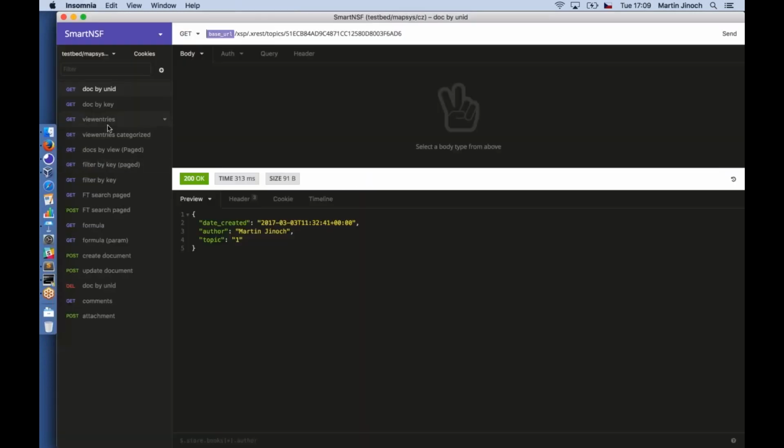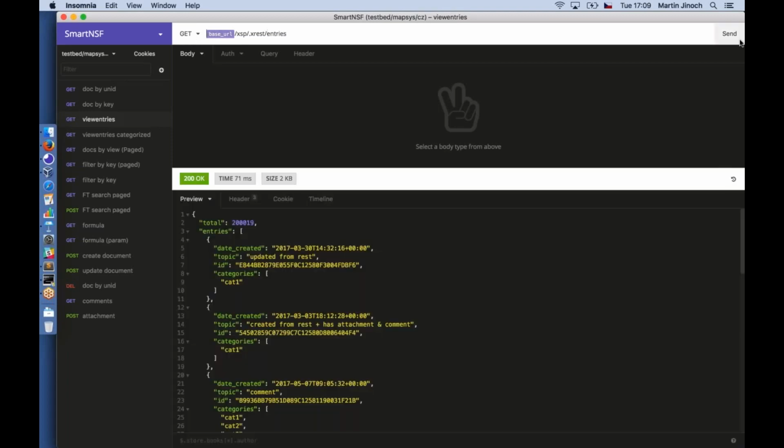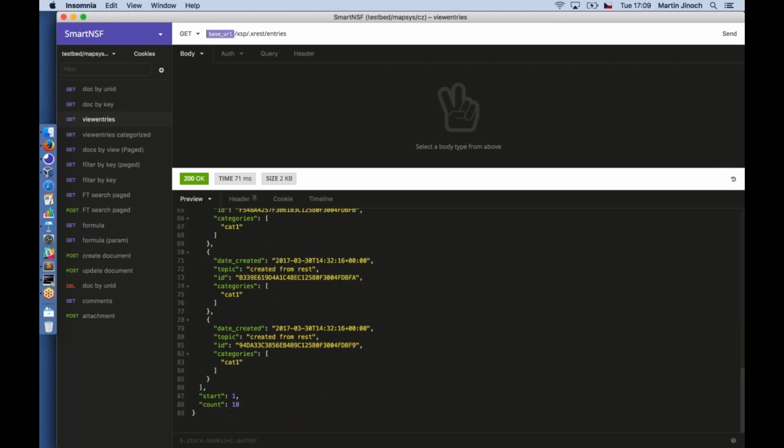It's the entries. So again, same database, same path, only the entries are here. When I send the request, it's showing me that we have a little over 200,000 documents in this database, just small test data, and it's returning us the first 10 documents of the set.